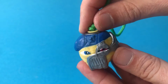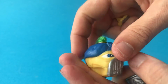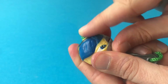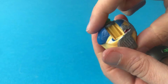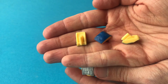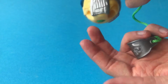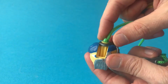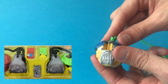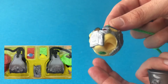Each of the Conkers has got 3 power shields making up part of it. So we've got one here, which can come out like this, one over here, which comes out like this, and one right in the middle of the face, which comes out like this. Now, these power shields, if you're playing for keeps, will potentially end up going to your opponent, leaving you with a toy which looks like this, which is essentially worthless. It is completely useless because you can't play with it without the power shields, which is kind of a major drawback. It's one of the reasons why you get spare power shields, but if you're playing for keeps, you're very quickly going to end up with a toy that you can't use and is going to end up getting binned.